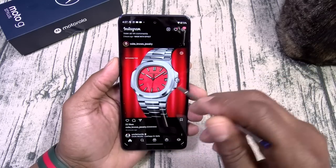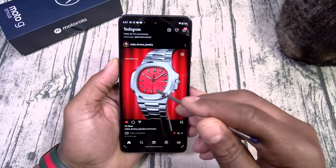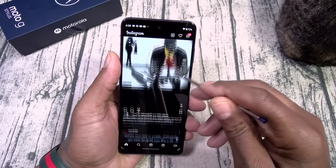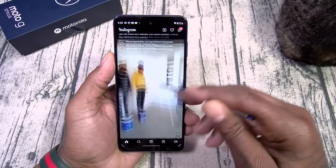All right, shout out to Cuban Nose Jewelry. Okay, they got the red face Patek. The Patek. Patek your Patek. All right, if you come to Queens, you better Patek your Patek. All right, let's see. Super Bowl activities. Okay. Anyway, you get the idea.